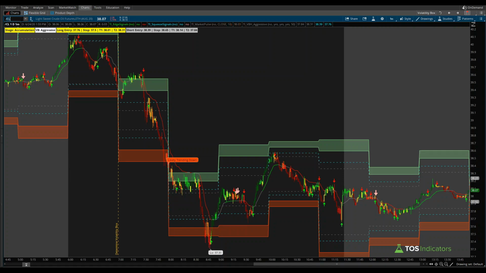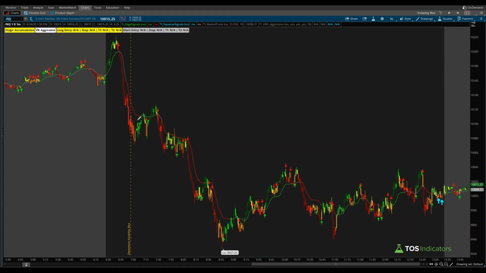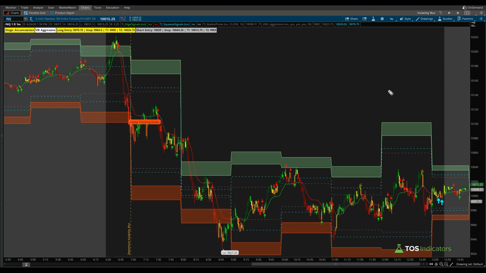Now, again, the clear winner for today was very obviously the Nasdaq futures. We saw that with the actual markets, both in the S&P, the Nasdaq, the Dow, and the Russell, but the Nasdaq was the only one that actually gave us this sort of sign, this sort of edge, this sort of heads up that we should be expecting a likely trending down market for the rest of the day.